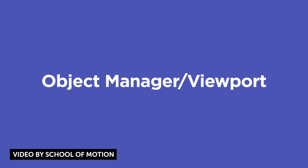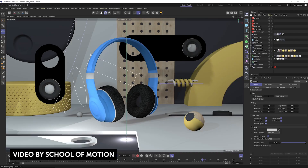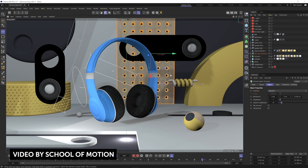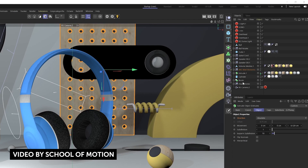Our next story is from the folks over at School of Motion. They released a new tutorial called '15 Must-Know Shortcuts in Cinema 4D.' Workflow is so important, and using keyboard shortcuts can drastically increase your productivity and speed without sacrificing quality. They created a really cool post covering 15 essential shortcuts, and there's even a handy reference PDF you can download. Some of the shortcuts involve the object manager, navigating the viewport, cameras, attributes, and much more. Check it out down below.